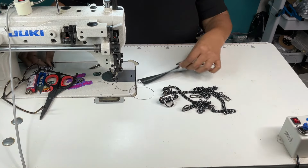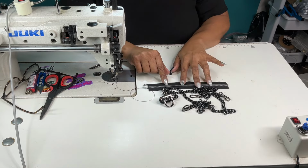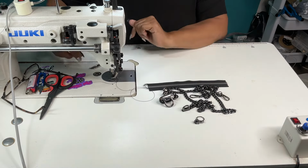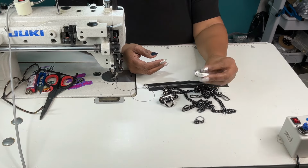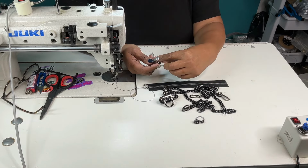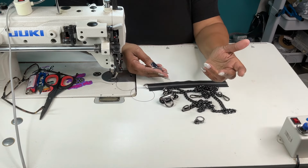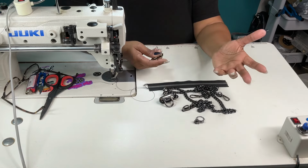So you will need a piece of zipper tape for your interior zipper pocket and a zipper pull. And if you choose, you can add a label as well. She doesn't give you placement for the label, but you decide where you want your label to go. There's plenty of room on the back.